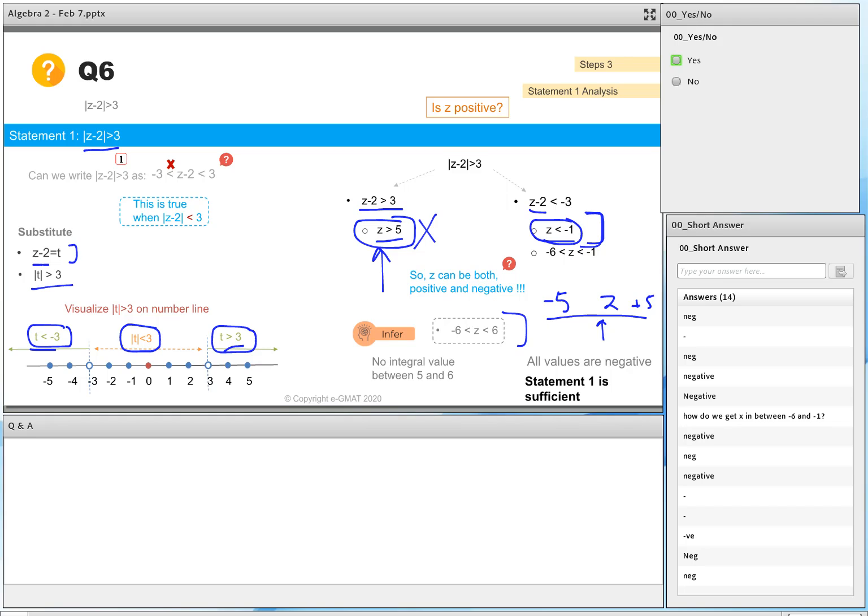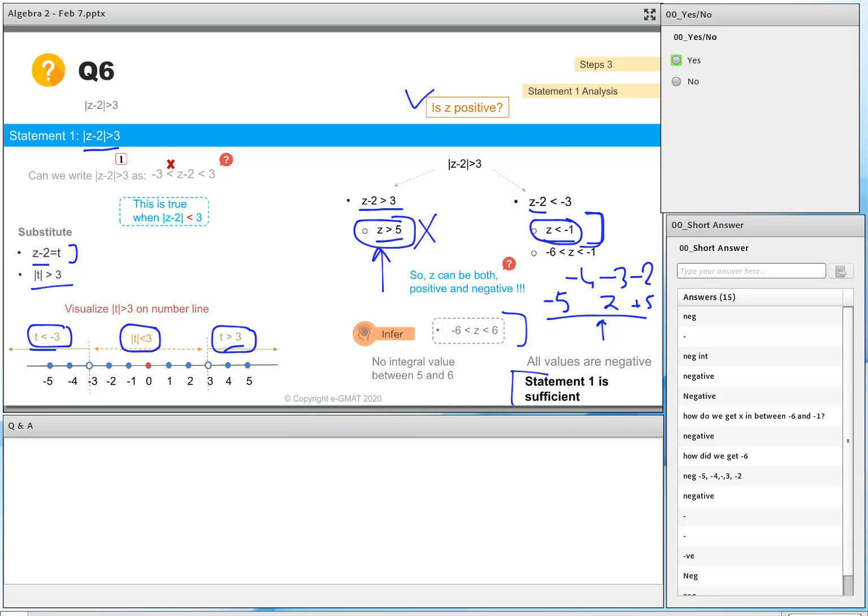and z is also in this range, the only set of numbers that z can take is -5, -4, -3, and -2. That would satisfy z being less than -1 and z having these set of 11 numbers. Right? So that is the reason we can say that all the possible values of z are negative. Now, if all the possible values of z are negative, can I answer the question whether z is positive or not? Yes, I can. That no, z is not positive, right? So the first statement is sufficient to answer this question.